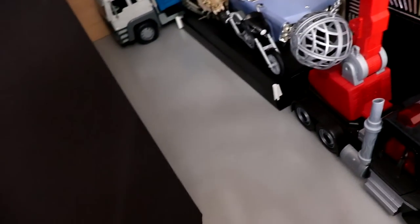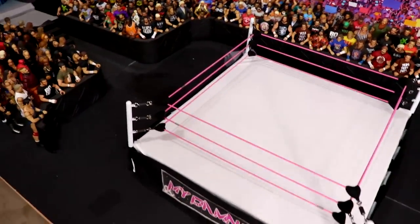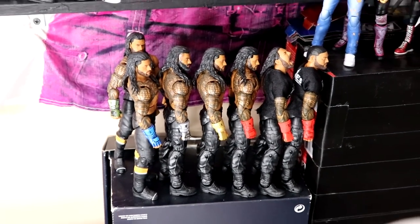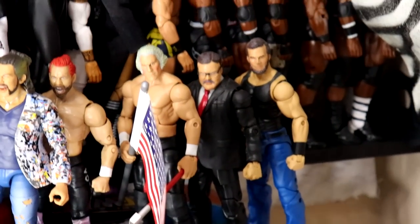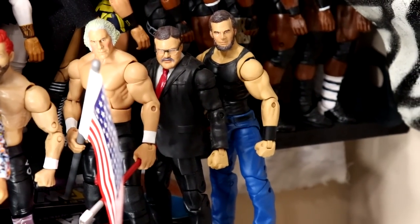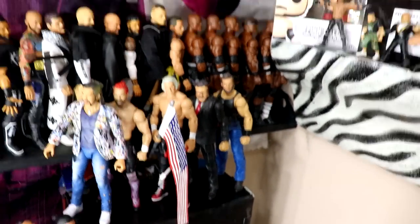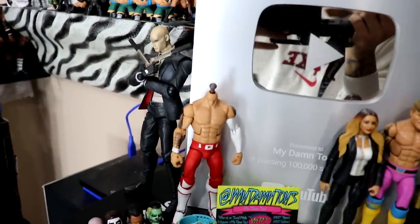One thing I'm going to do is put a lighting fixture back here that can hang over and aim into the arena to help with lighting. Coming down this way, we have some extra Romans that don't fit on the shelf, some extra Kenny Omegas that didn't fit, and three of my favorite figures in the collection: an Elite George Washington, an Elite Abe Lincoln, and an Elite Teddy Roosevelt. Look at that George Washington head sculpt - nailed it. BW Animations made those.